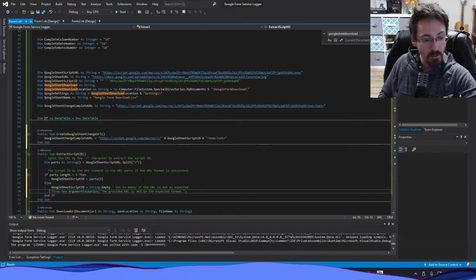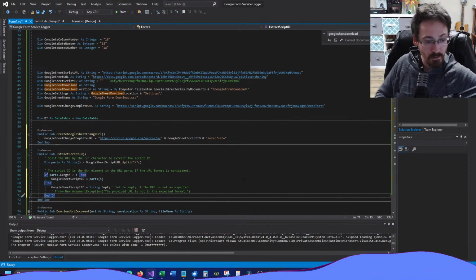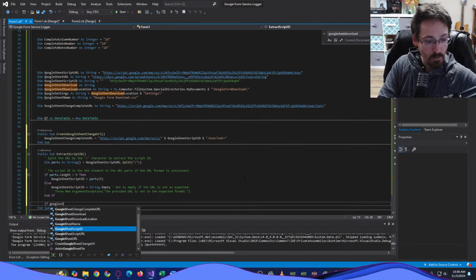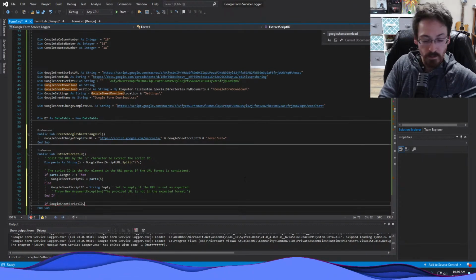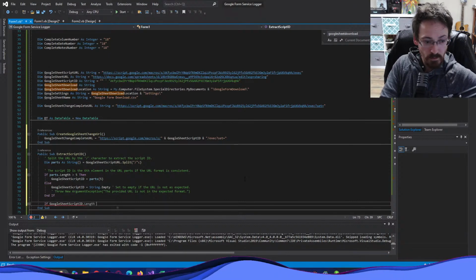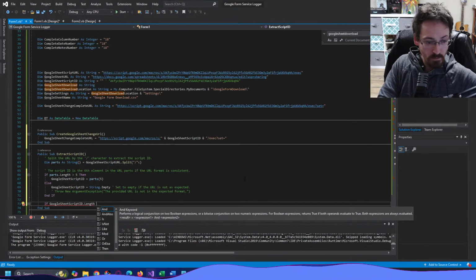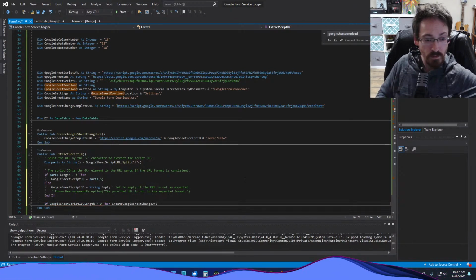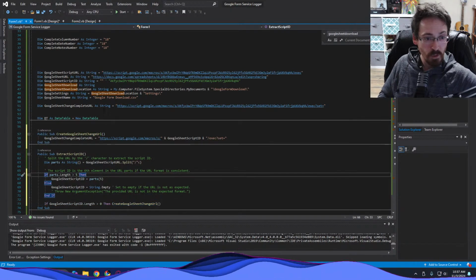we are going to, let's comment that out. If Google Sheet Script ID dot length is greater than 0, then change URL. Perfect.